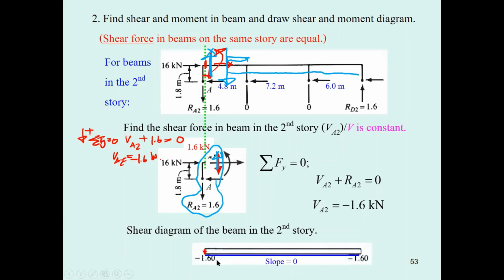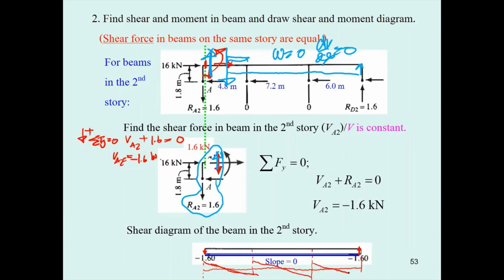And then it's going to be constant with slope equal to 0, because W here is 0, so dV/dx is 0. And then this one for sure is going to go upward and close it. Now you must remember what I asked you to remember: the moment diagram. The moment diagram of this one will be in the form of a sawtooth, like this, due to this kind of applied load.